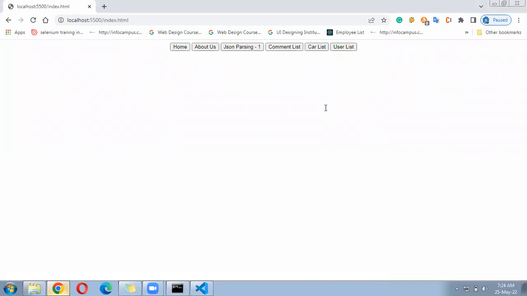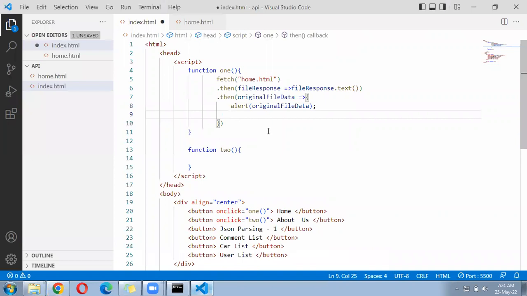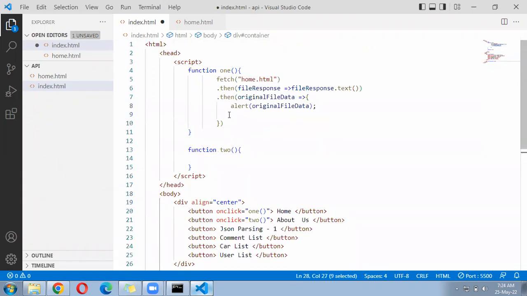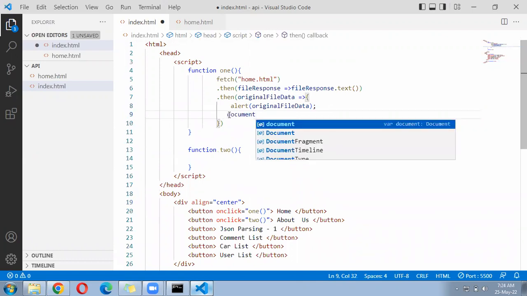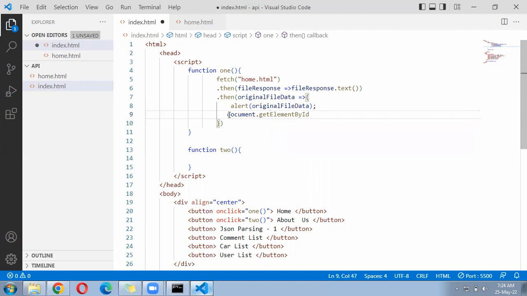Now instead of the alert, this original file data which comes from the home file, we have to send to this container. For that we can go here and write document.getElementById. Which id is that? The id is called container.